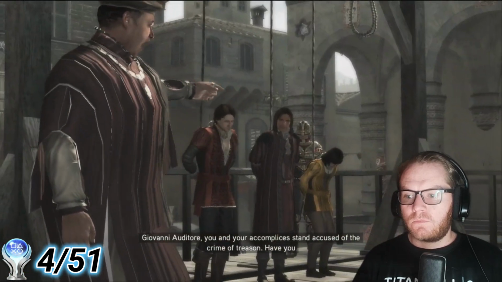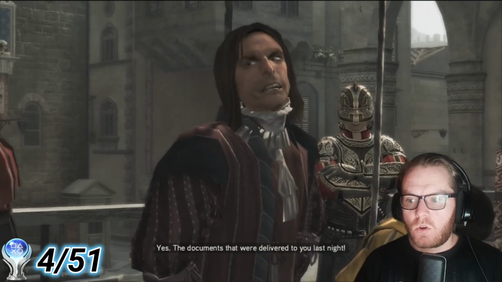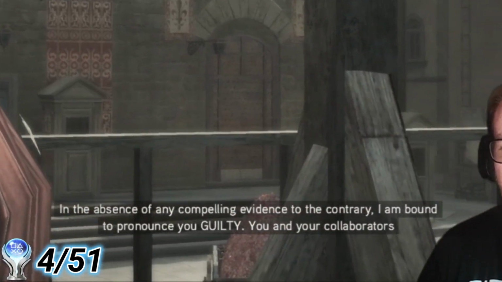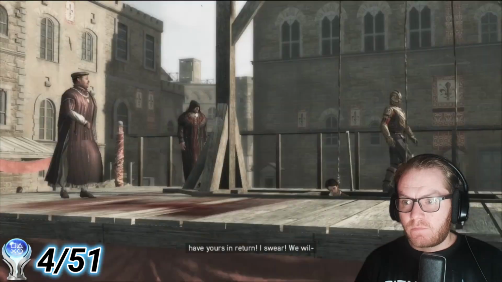Anyways, the next day rolls around and our father and brother are on trial in the city square, and who else is with them? Umberto himself, accusing them of these crimes. Umberto denies receiving any documents from Ezio the night before, and these documents would have cleared their names. Umberto orders the executioner to pull the lever and end their lives.